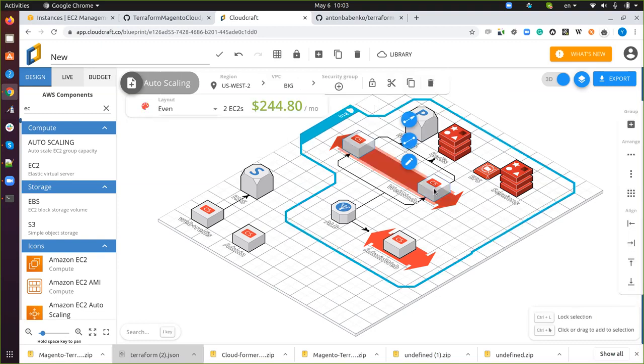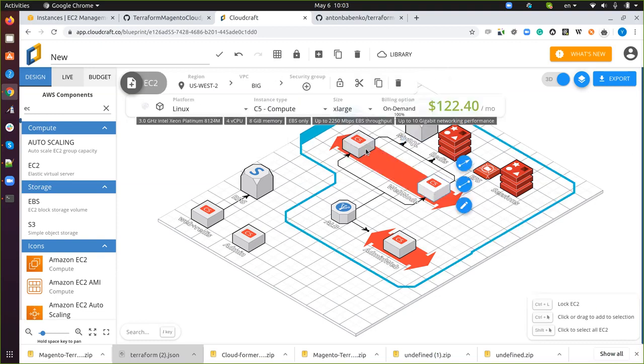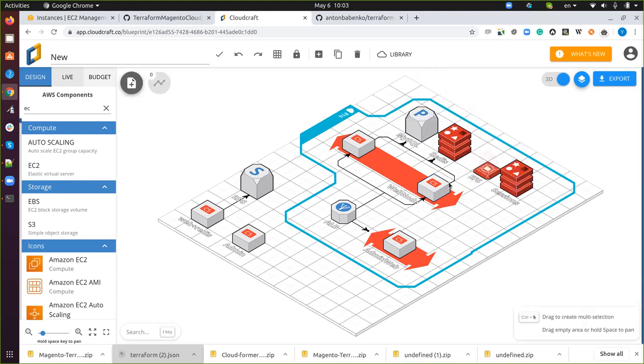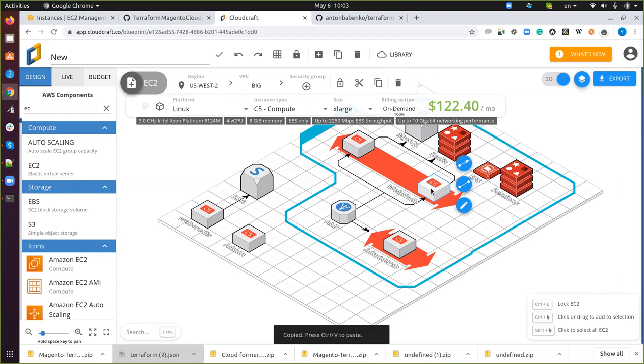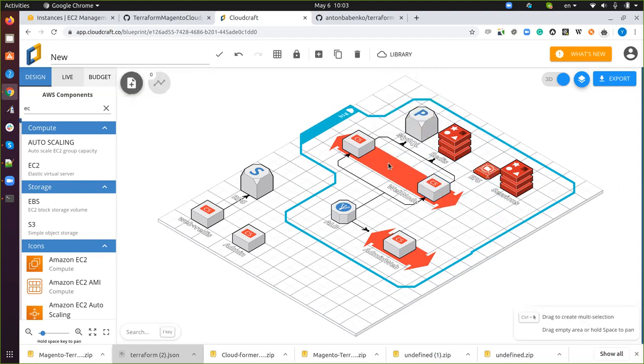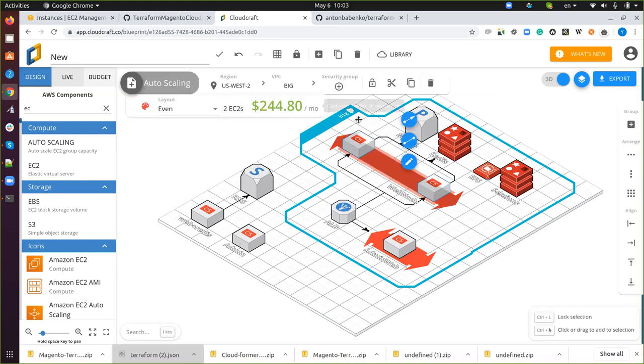For example, at night you will have this price, but during the traffic, autoscaling will automatically add more instances, and it doesn't cost much. It will be, for example, an additional $100 per month.